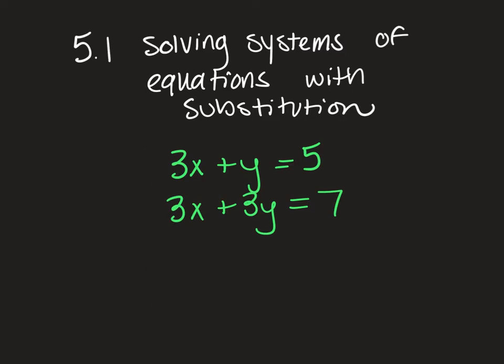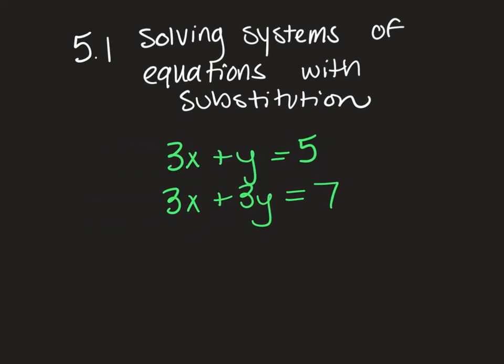Right, so looking at our two equations, which one's going to be easier to work with, you think? The top one. And what variable do you think we should solve for? Y, right? So avoid dividing when you can. If you have a variable by itself in either one of the equations, pick that equation and solve for that variable. So we're going to take this top equation and we're going to get y by itself.